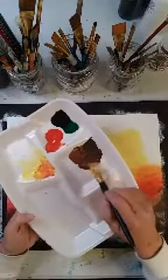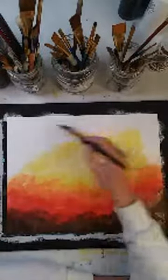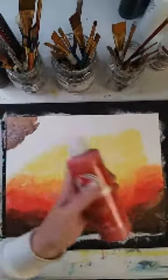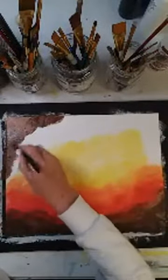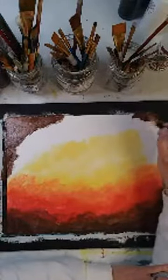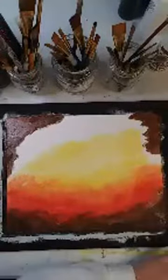Okay, so now I am going to take those two browns. Once again, I'm using a burnt umber and then a cinnamon, or no, a nutmeg, I think it's called. These are just regular craft paints that you can get at Walmart, not pricey at all. I have the 8-ounce fluid bottles, but they also come in smaller ones too. I've even seen craft paints, you guys, at the dollar store, literally. So if you want to get some supplies to paint along with me every single Tuesday night, just giving you some ideas on where you could get those. Eventually, I'll probably have links right here for you to just go and grab them, but at the moment I don't, but that's okay. We're working towards that.